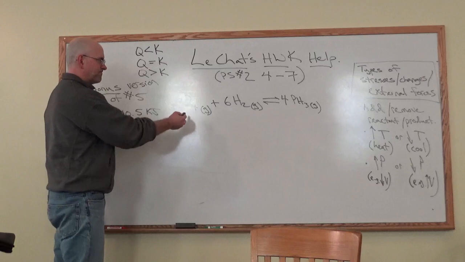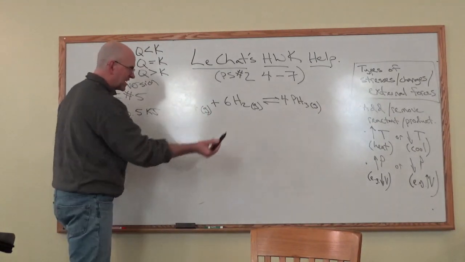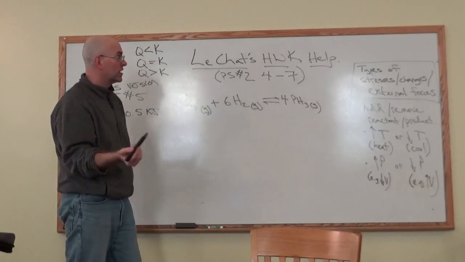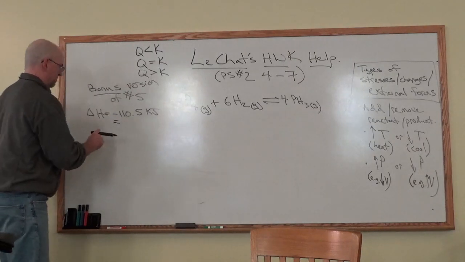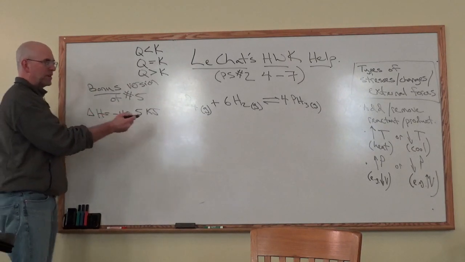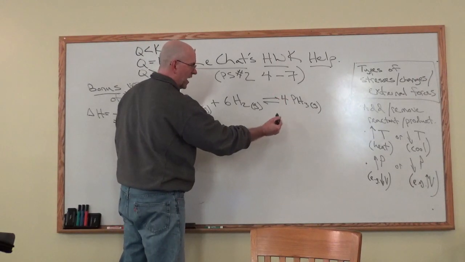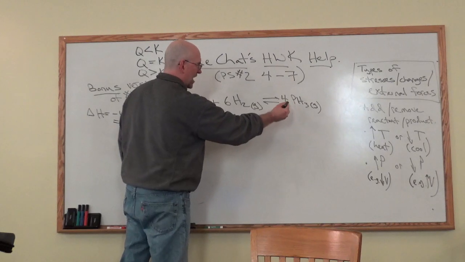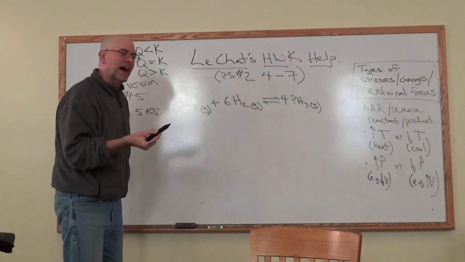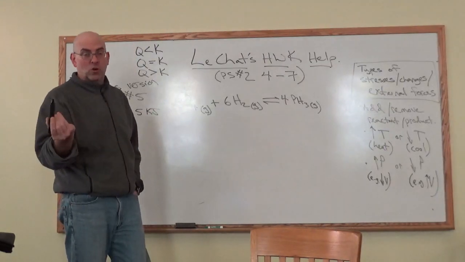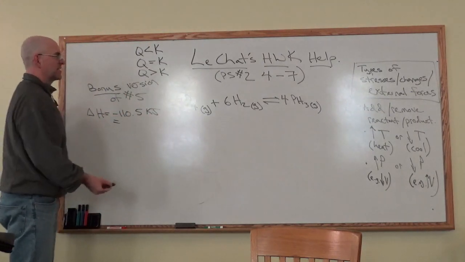Okay, so here's the chemical equilibrium. It's a homogeneous equilibrium because everything's a gas, so there's nothing we can ignore here. And it's exothermic. So we can have you calculate the enthalpy. You go to the tables, take 4 times the heat of formation of the phosphorus trihydride minus the sums of these 6 times. You might remember doing that from the tables in the back of the book or the information you were given last semester. We're going to do things similar to that. So you're given that it's exothermic.